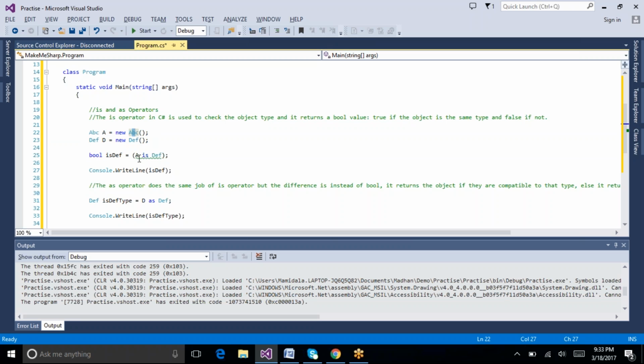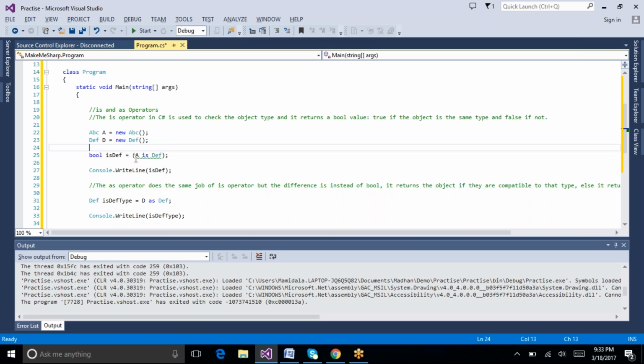I'm checking whether this A is of type DEF or not. So we can say A is not of type DEF. D is of type DEF, but A is not of type DEF, right?